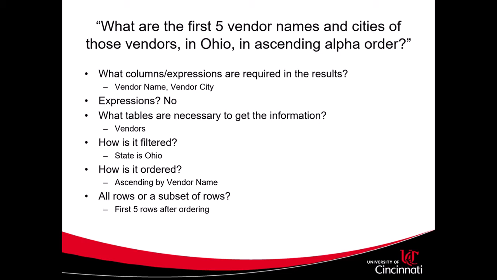The breakdown is like we saw before, but we're filling in more of the blanks now. We've got a filter, we've got a subset, and we've got multiple columns being extracted from the table. We're still only using one table, and that's intentional. We're just getting started, therefore we will do more complex things with multiple tables later on. But for now, a single table, 2 columns, filter by state, pick the first 5 rows only, and sort ascending by vendor name.